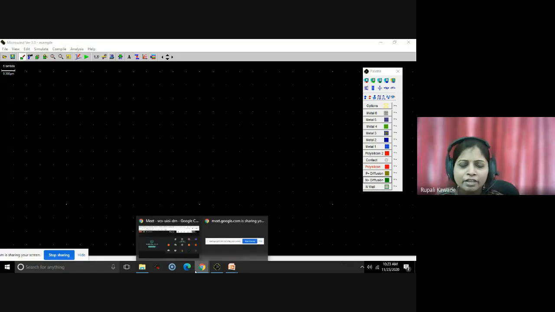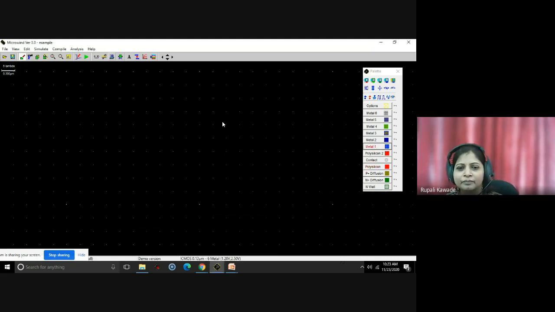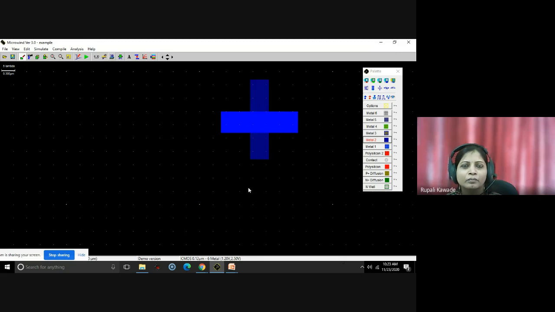So what is the advantage of having more metal layers? You can make your design as compact as possible by using the different metal layers, so that though you overlap them, there will be no physical connection between those metals. If I take metal 1 and connect two points with it, and suppose there is a metal 2 that you draw across this metal 1, actually there is no interconnection between these two. I will show you.